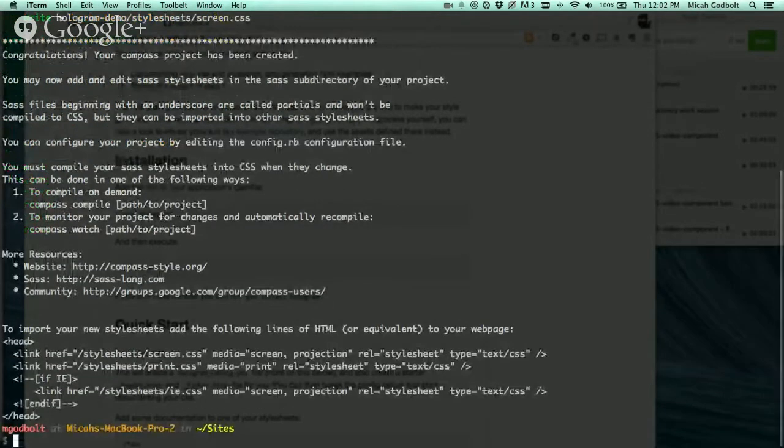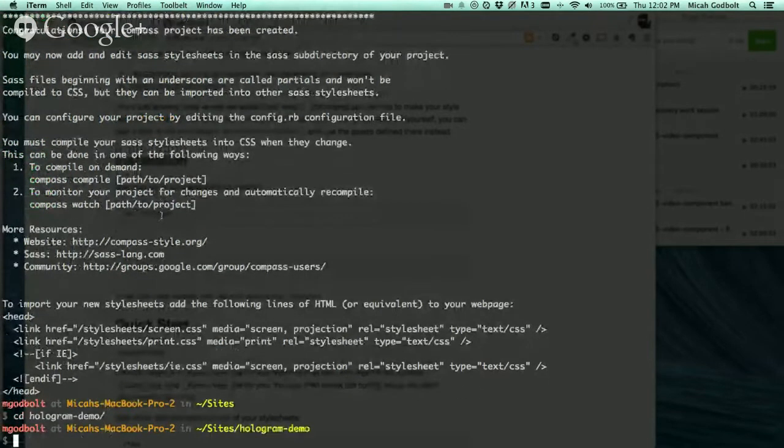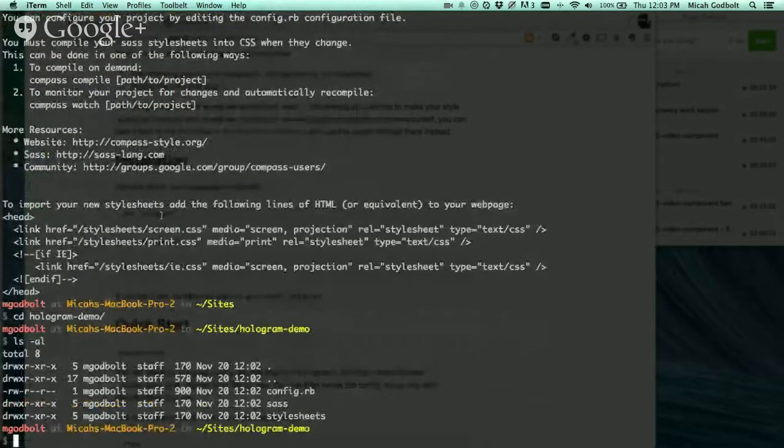So I'm going to create just a real simple Compass project, which has a config.rb, a Sass folder and stuff like that. I just need something to look at, a Sass file for it to look at. The next thing we're going to do is the Hologram portion of it. We want to start out with our base files, and for that, Hologram has a great hologram init, which will generate the files that are necessary to actually run Hologram. So we'll do that.